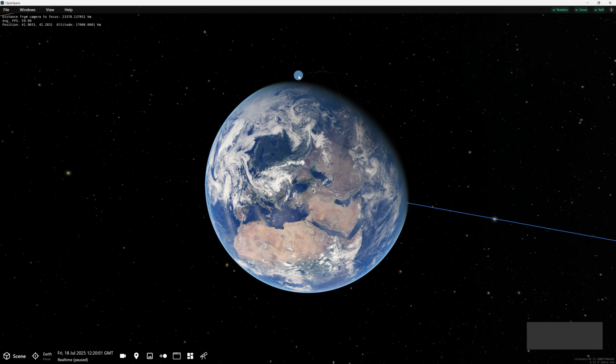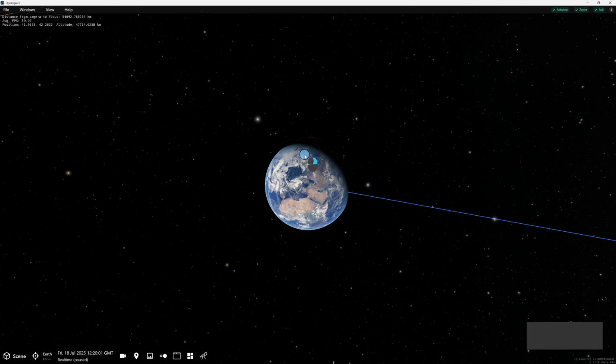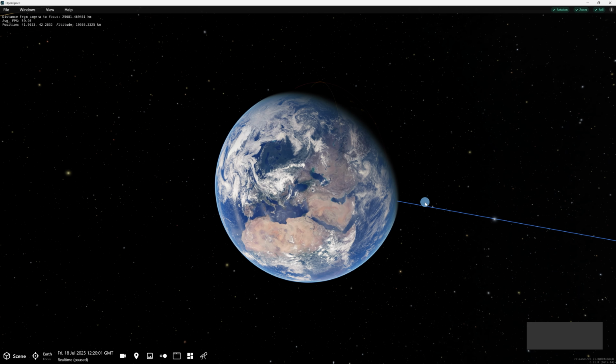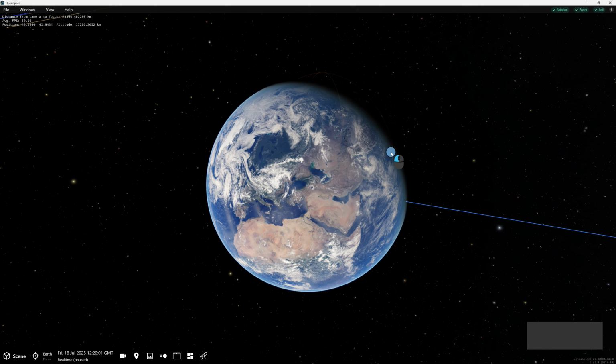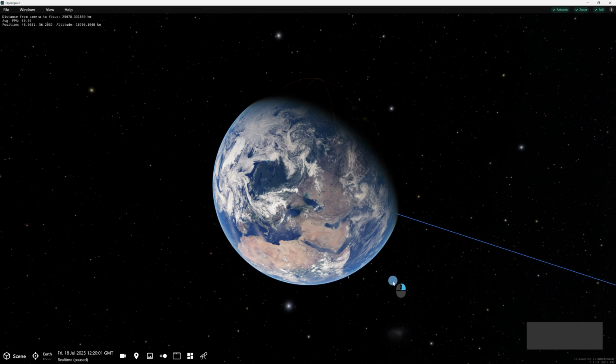For the next type of movement, let's click the right mouse button and move the mouse down a bit. We are now zooming away from Earth. Likewise, if we click and move the mouse up, we start zooming towards the Earth. So to recap, left mouse button rotates, right mouse button zooms.